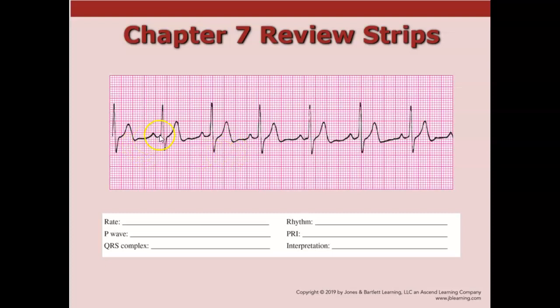We look for our P wave. It looks to be present. It's upright. Looks to be 1 to 1. Then we look for our PR interval. Remember, we're talking about the beginning of our P wave over to essentially our Q or our R wave, our next deflection. So 1, 2, 3, 4. About 4.5 boxes maybe. So, 0.16 or even up to 0.20. Remember your standards are 0.12 to 0.20.